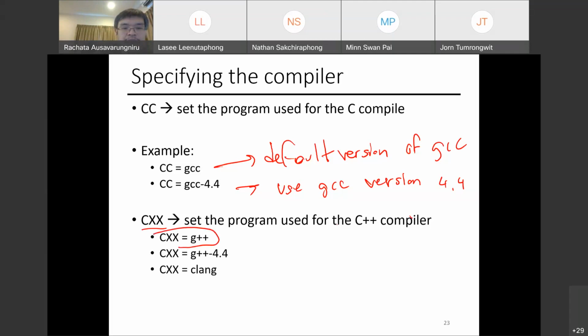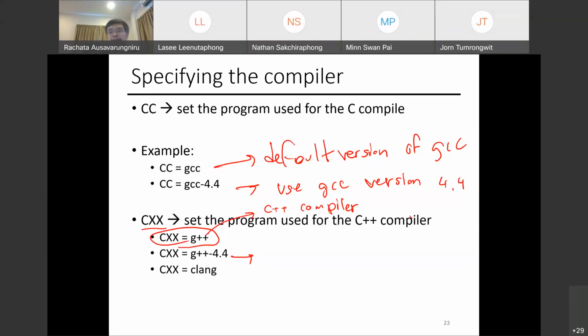And then you can do CXX equals g++. g++ is the command to compile C++ programs. This is the C++ compiler. Again, you can do g++-4.4 to make sure it compiles anything that has the C++ program with the 4.4 version, or clang++, right?